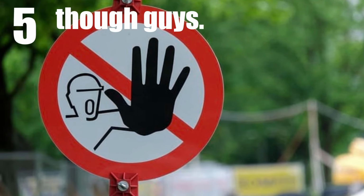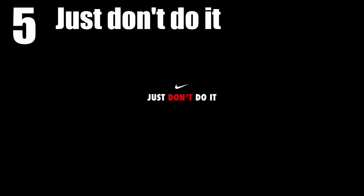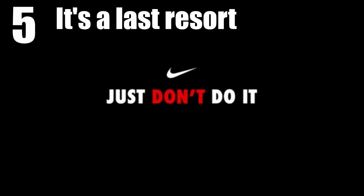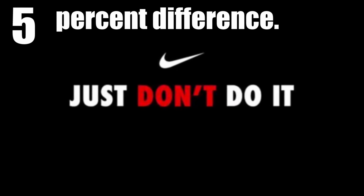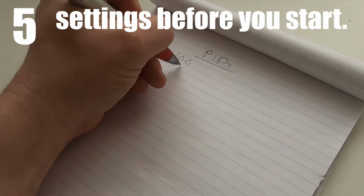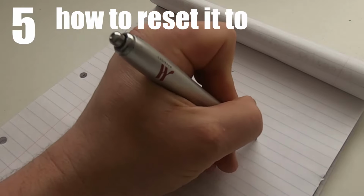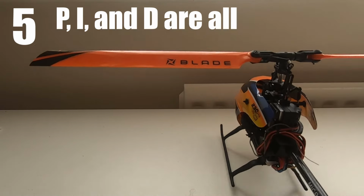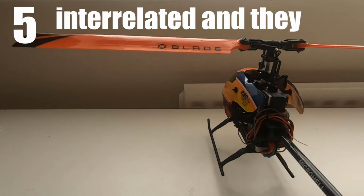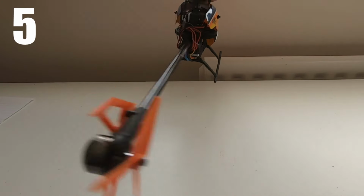Hold on a minute though guys, there are some essential points to know before you go fiddling here. Firstly, just don't do it unless you really have to. It's a last resort, making the last few percent difference. Second, if you really must, then make sure you note down the default settings before you start. It can go crazy if you get it wrong, so make sure you know how to reset it to something okay. Third, P, I, and D are all interrelated and they all affect each other, so don't just turn something up to the maximum or minimum.